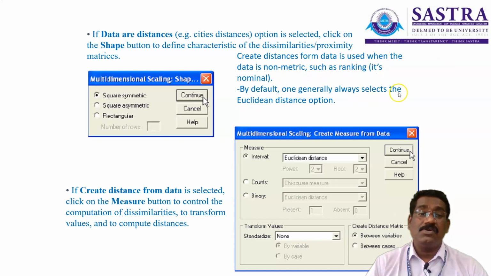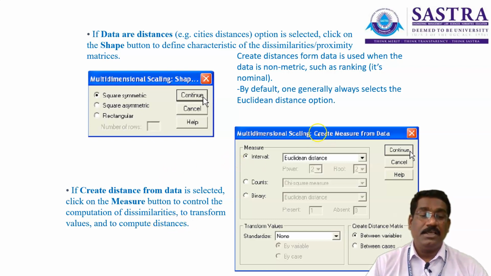By default, one generally selects the Euclidean distance option, which is given here because the interval is definite here. In our case, we have taken miles. Click on the Measure button to control the computation of dissimilarities, to transform values to compute distances.